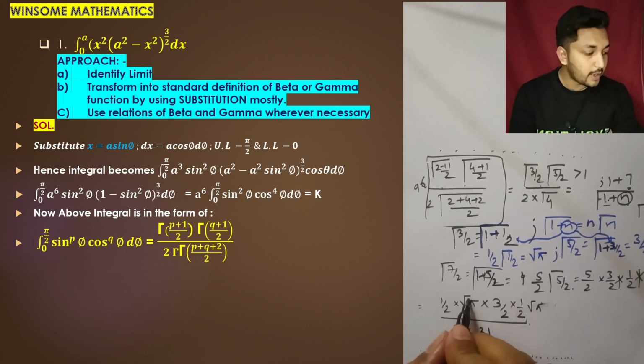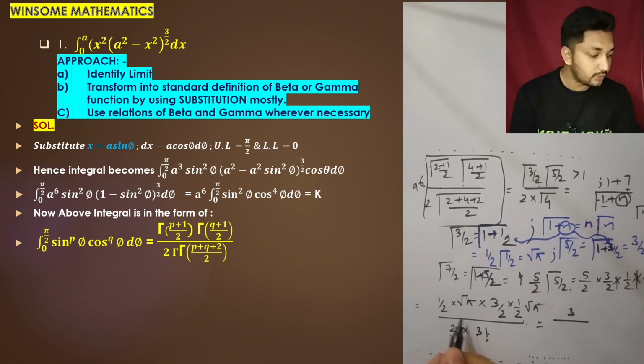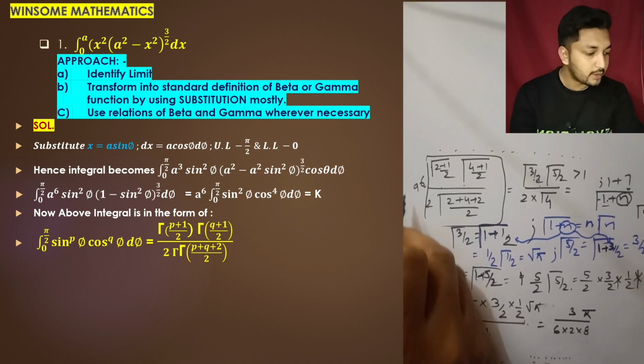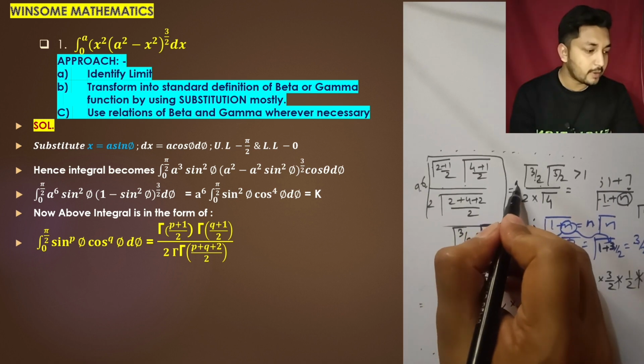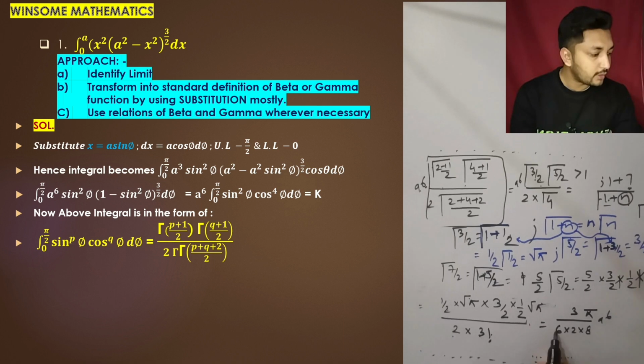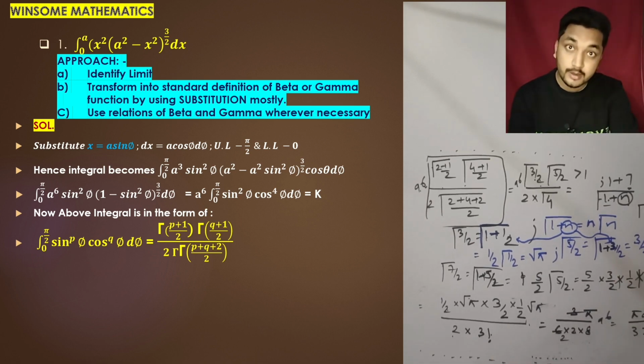So now root pi is pi, and simple is the calculation. 3 upon, this is 6 into 2, and this is 2 into 2 into 8. So this is 6, and this is into 2, and this is 8, and this is 5. And a to the power 6 is coming, so write it a to the power 6 here. And this is 12 into 8. So 32 for the 5, a to the power 6 upon 32. Clear? So this was the solution.